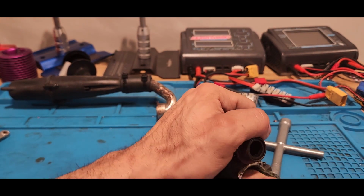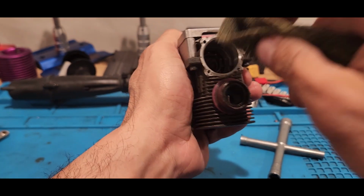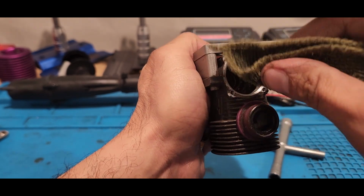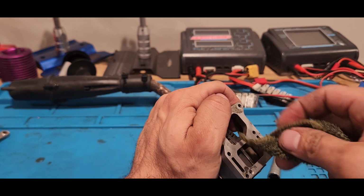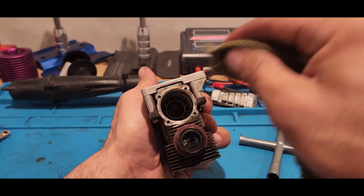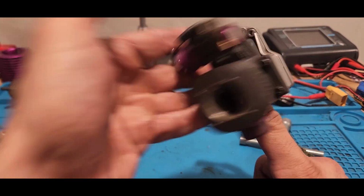I'm gonna clean her up real good here. We're gonna clean her up with a rag. We're gonna go ahead with 3-in-1 and W30 on this thing. You know what I mean? It'll be perfectly fine. Nothing is really happening to it. It won't hurt it, because I'm gonna go ahead and put some 3-in-1. The bearings feel super, super smooth.